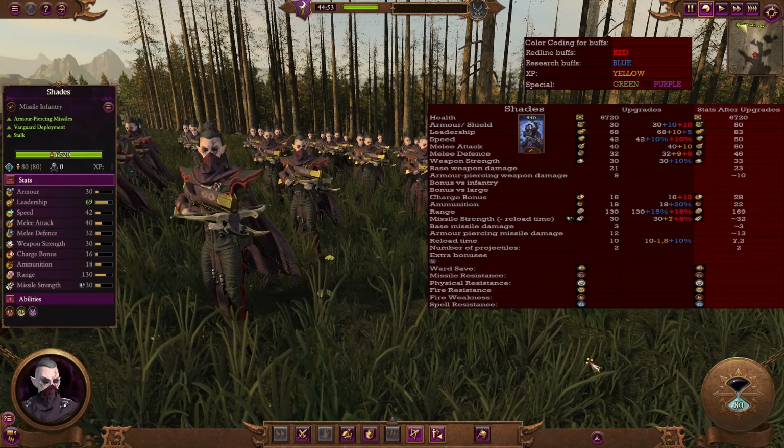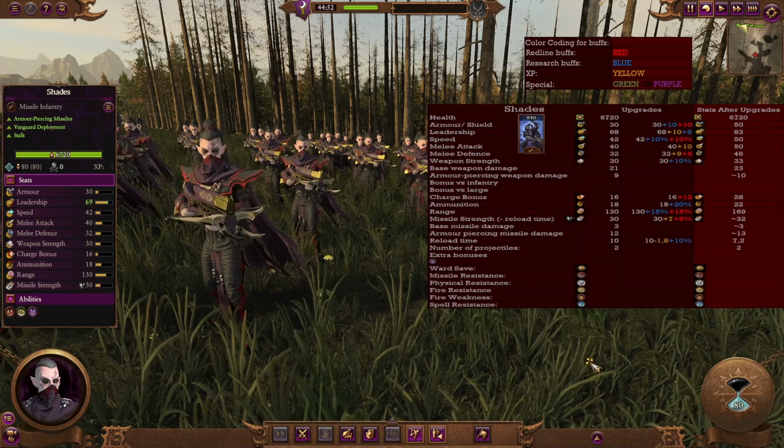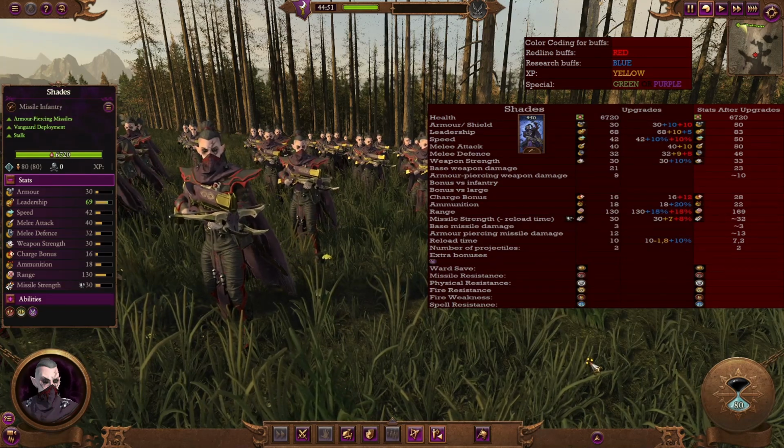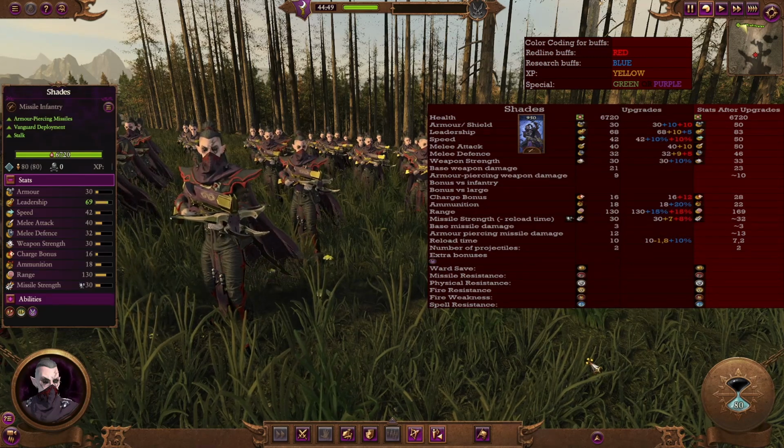Now in the late game, these become a menace, really. Look at the stats. They become more of a tier 2 infantry unit altogether, with their armor, leadership, speed, melee attack and melee defense buffs.